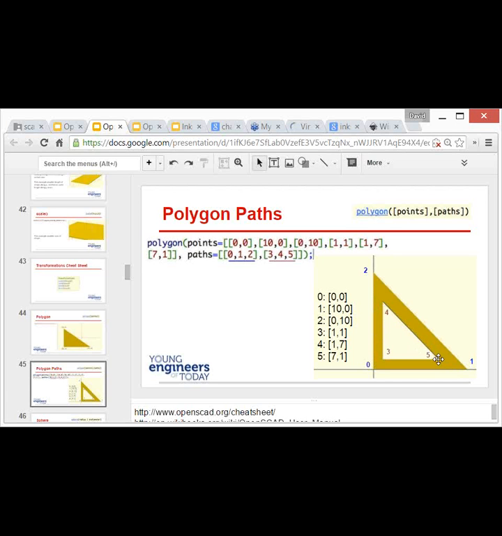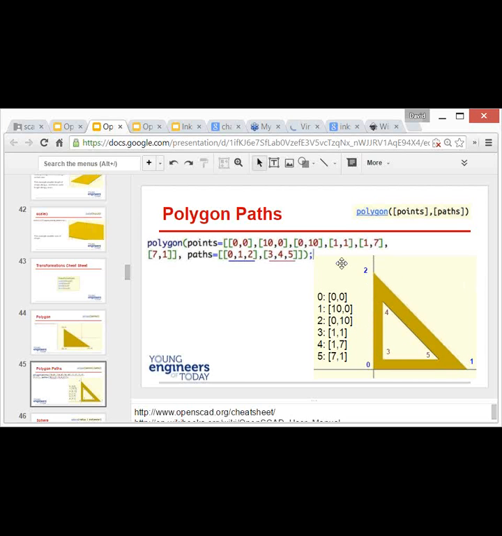But what's important now is what path it follows. You just have to know what order you put your points in, which you can see, and then you define it in your path. How would you like this to trace? And if there are holes, you have to include multiple paths. So it'll include the outer path and the inner path, and it'll know to treat those as separate objects rather than trying to connect the point between 2 and 3.